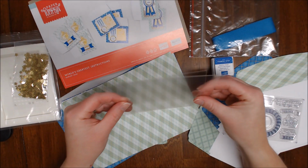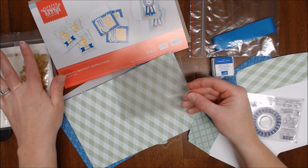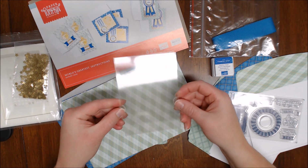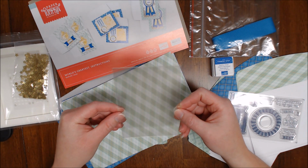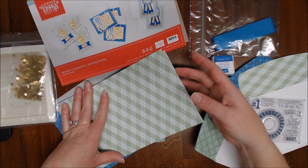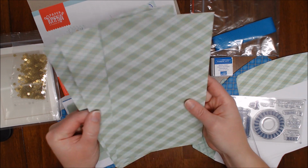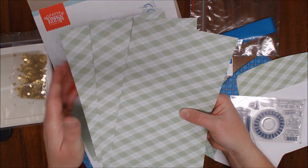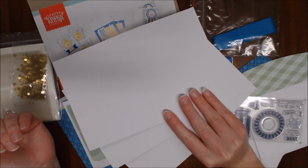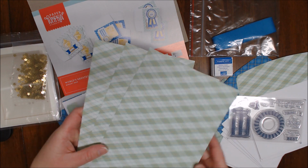And then here's our little clear acetate sheets that go on top of the foam piece for that shaker card look. So those just stick over the top so that you can still see your stars coming through. And then, of course, we have our card bases. So it looks like the card bases are solid pattern on the top and then Whisper White on the inside, perfect for writing on. And they coordinate with each of the envelopes.